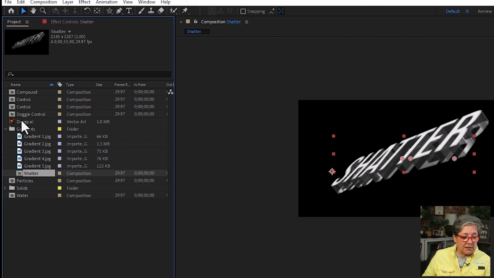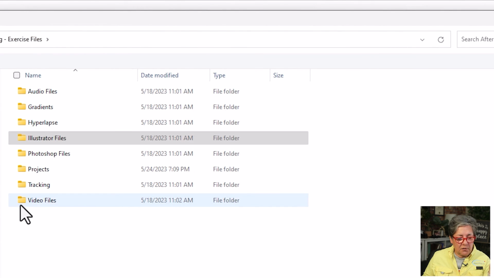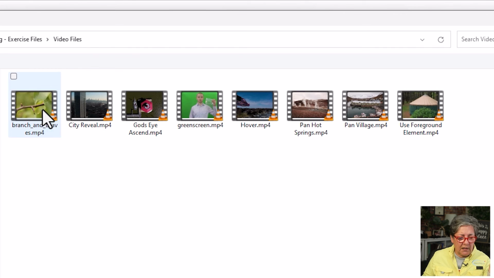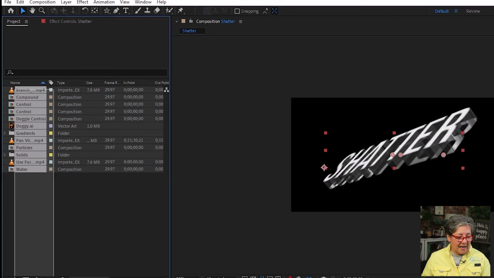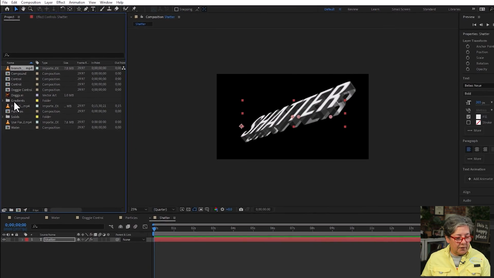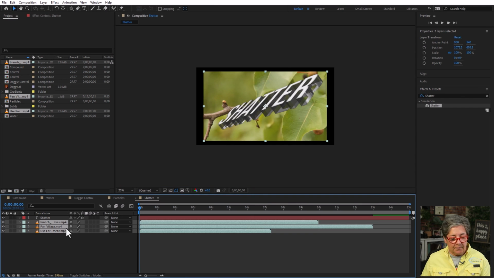So look at this. If we go to the project panel here and we import some videos from the exercise files, let's import, I don't know, branch and leaves, pan village, and use foreground element, right? And let's add all 3 of those videos to the timeline, all right?